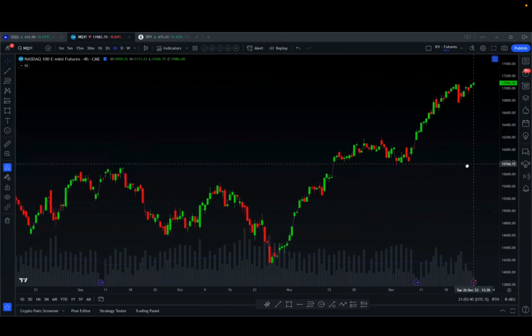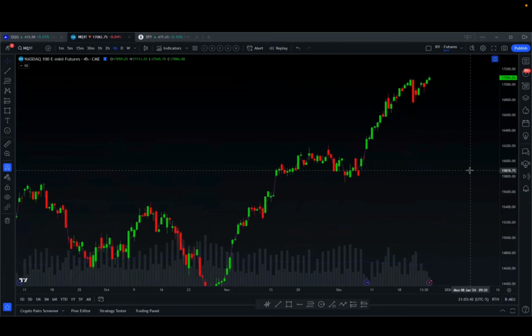So here we are on the 4 hour, and you would use bigger time frame, guys, if you are preparing for your day trading and want to understand the bigger picture. Because if you're trading it through a prop firm, for example, they won't let you keep positions overnight unless you close the position at 4:15 and then you reopen it at 6 and then hold it through the night. You can, but you're gonna have to do that every day, which is a bit hectic.